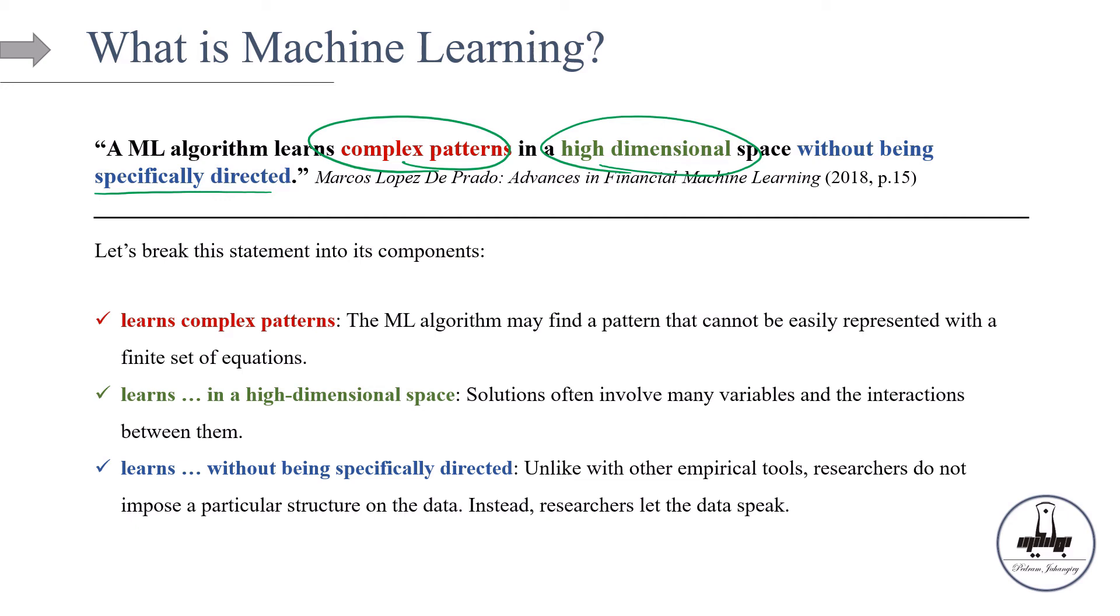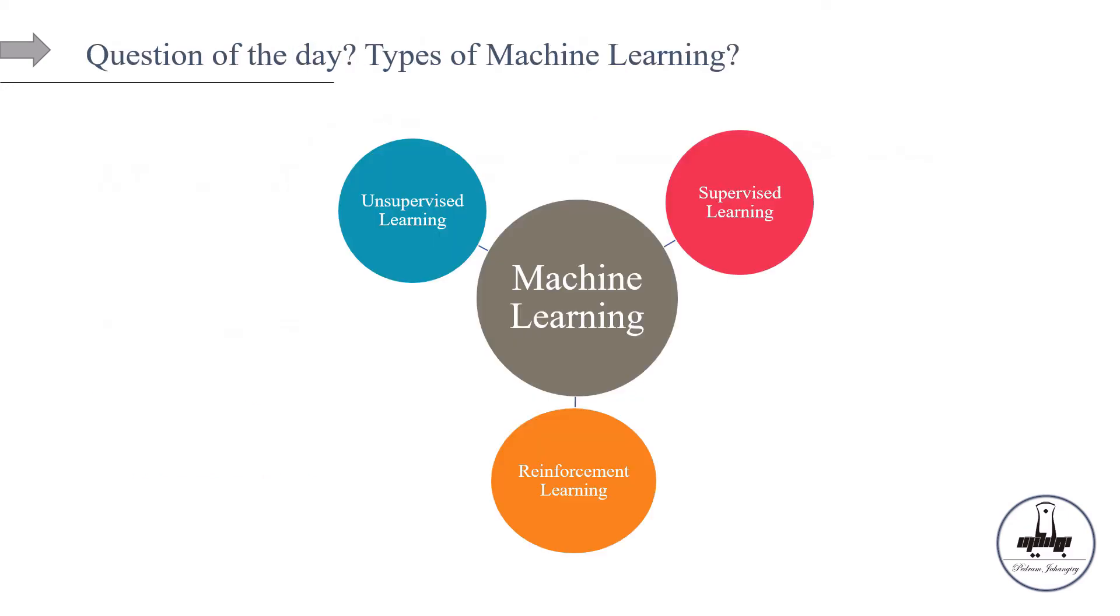Let's conclude this episode with the question of the day. In future episodes, we'll discuss the different types of machine learning algorithms: supervised, unsupervised, and reinforcement learning. But can you make a guess what these names suggest? More specifically, can you answer the following questions? Question one: In which type of algorithm are both inputs and outputs given—i.e., the data is labeled—and the machine is expected to detect some meaningful pattern or relationship? Is that supervised, unsupervised, or reinforcement learning?